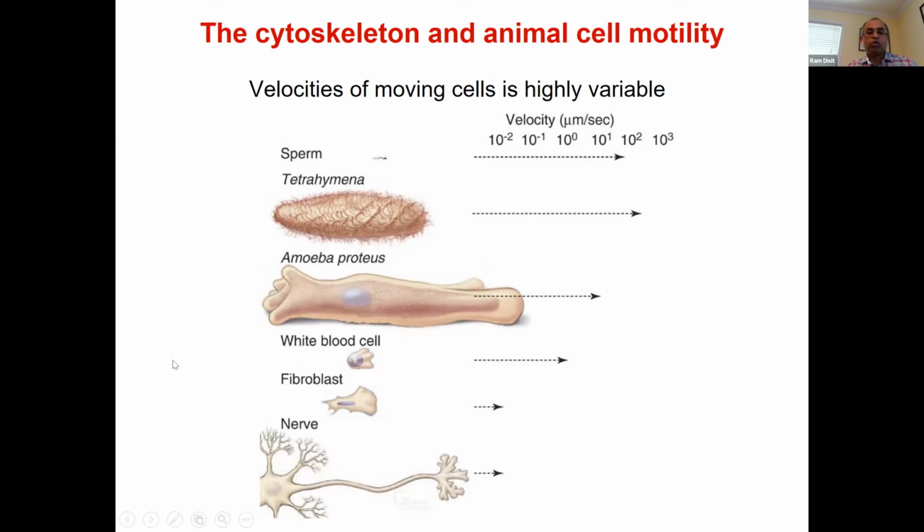But our immune cells, like white blood cells or leukocytes, and fibroblasts, crawl at much slower speeds. Right? And nerve cells are really, really slow, not just because amoeboid growth is slow, but because it has to do with perceiving growth factors and making sure the nerves are growing in the correct orientation, making correct connections and so forth. So that's a slower process. They're not just growing or migrating randomly, it's a directed process.